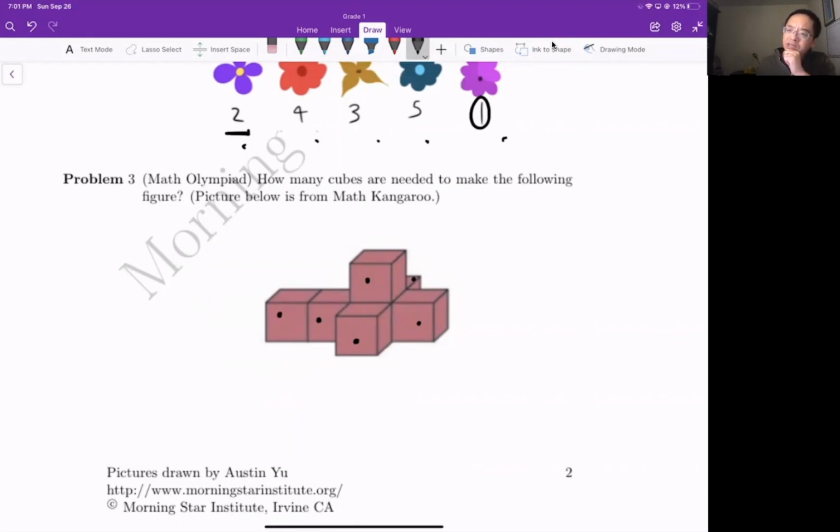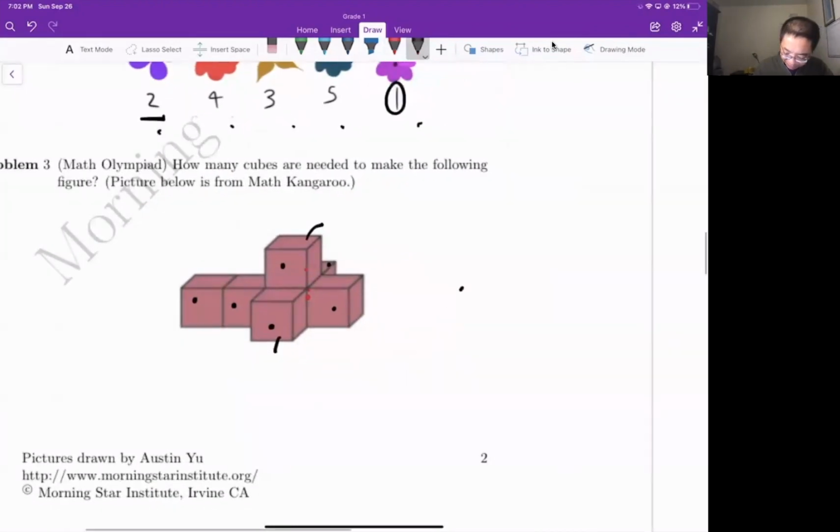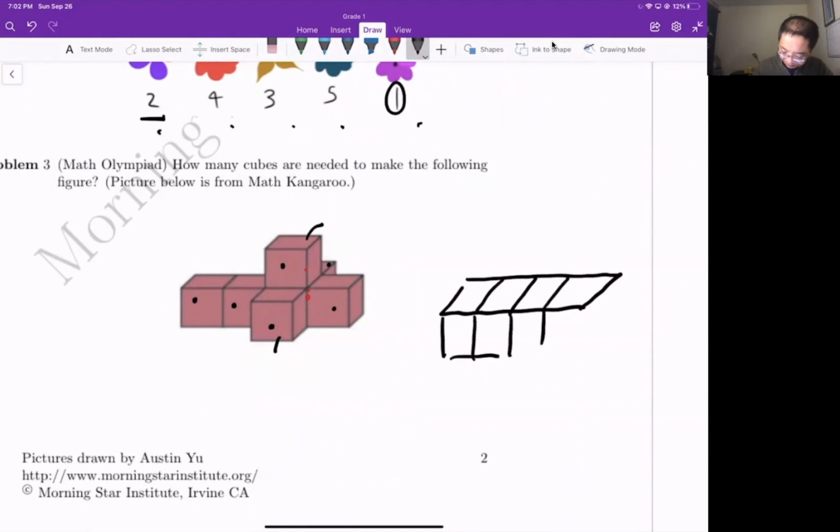You say, hey, why is it 7 instead of 6? What is the actual one? The actual one is the one that is right below it. You cannot see it because it's surrounded by other cubes. Okay, we can actually draw it, right? If I remove these two, what we have is right here. We have 4 cubes. And then we have a cube on the front. And we have a cube on the back.